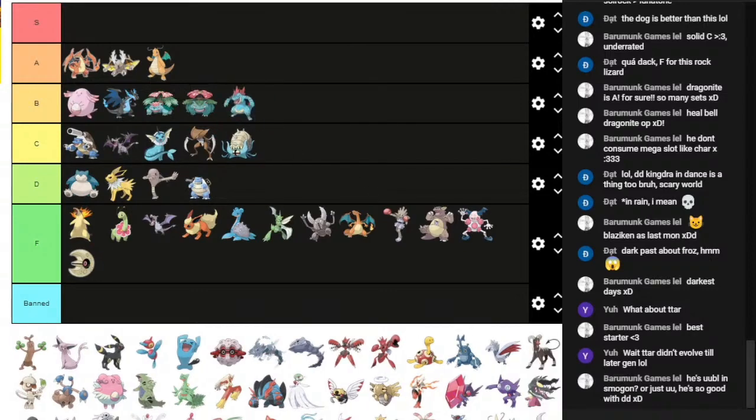I mean, basically your ability carries you through. It's like in the middle of B and C. I don't feel like putting it in D. So it's either B or C. Yeah, let its ability carry it through, yeah?